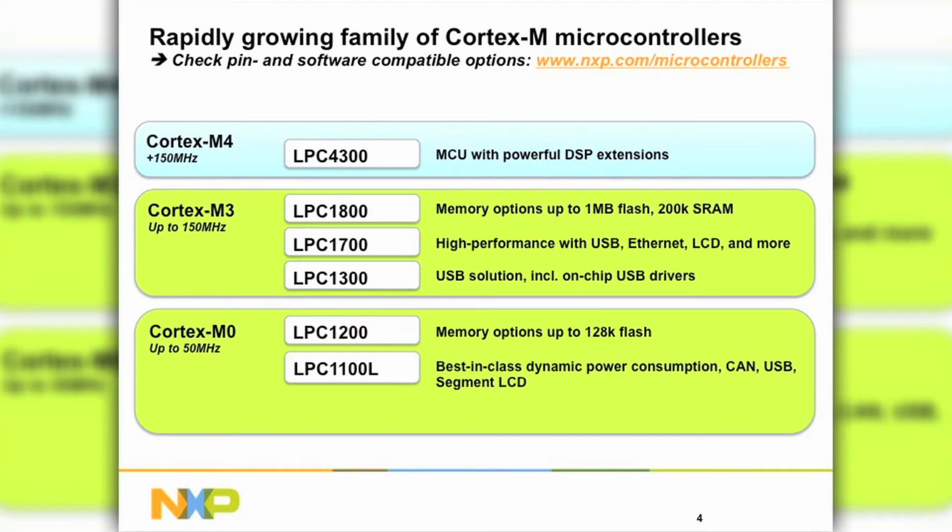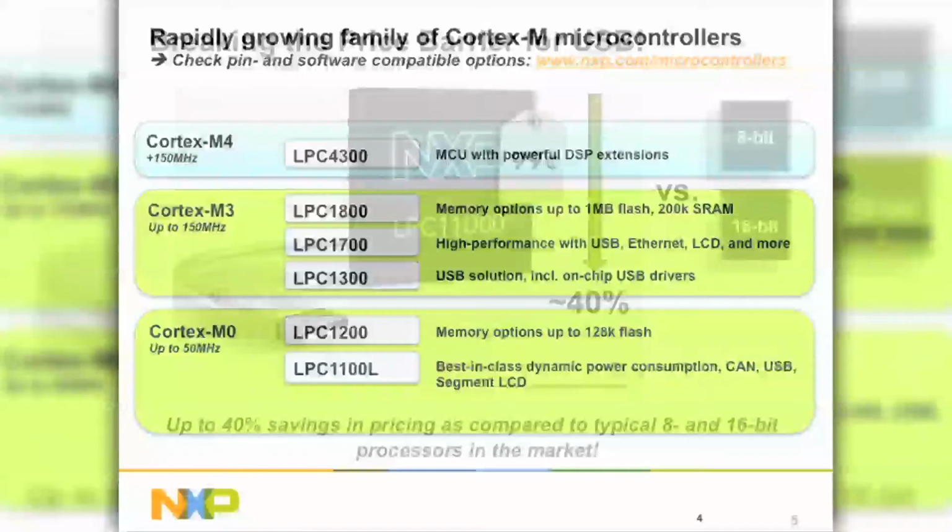And then from there, you can find your way into more complex, feature-rich processors, which bring in high-speed USB, CAN, Ethernet, LCD controllers. We're talking about a full range of features surrounding the ARM core. And finally, we have the Cortex-M4, which is our recent addition to the entire portfolio, which is today at 150 megahertz. We also are very confident that we can up this performance to 180. And this brings in DSC capabilities into the Cortex-M family.